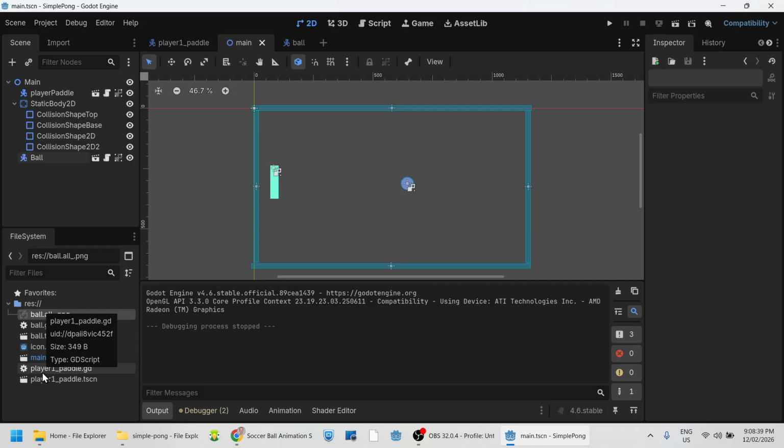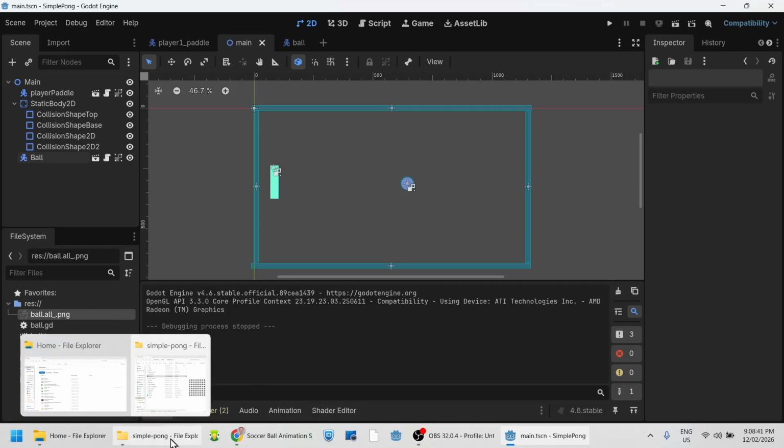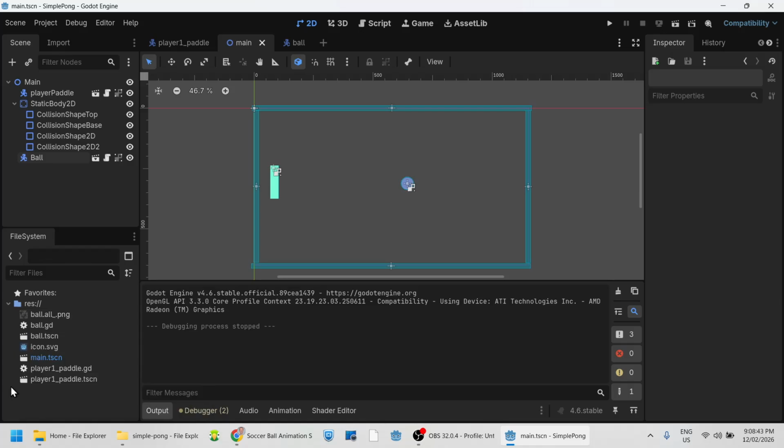You need to get your animation. Now you can find an image and then drag and drop it directly into this folder here. So you can drag it into your file system manager here, and that will have the same effect. Sometimes this has a funny little thing where it doesn't update until you close the program and reopen it. So if you drag it and drop it and it all seems to go, but it doesn't appear in the list, just close your project and reopen it and it will come back.